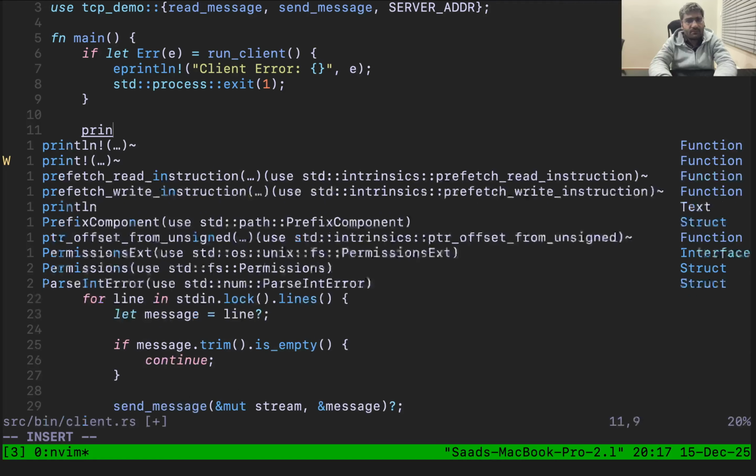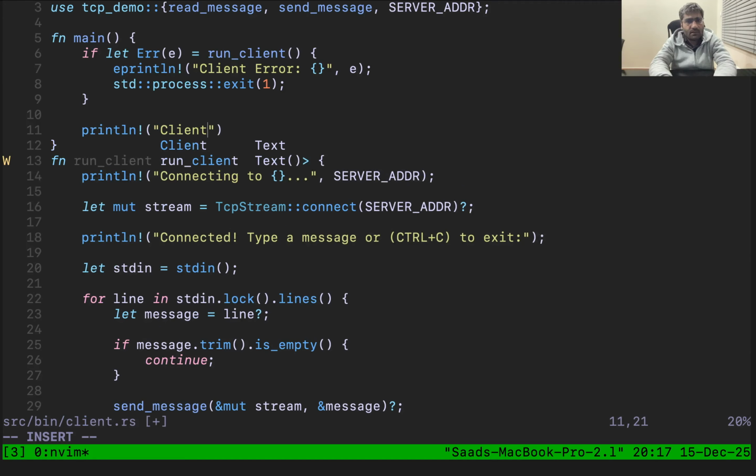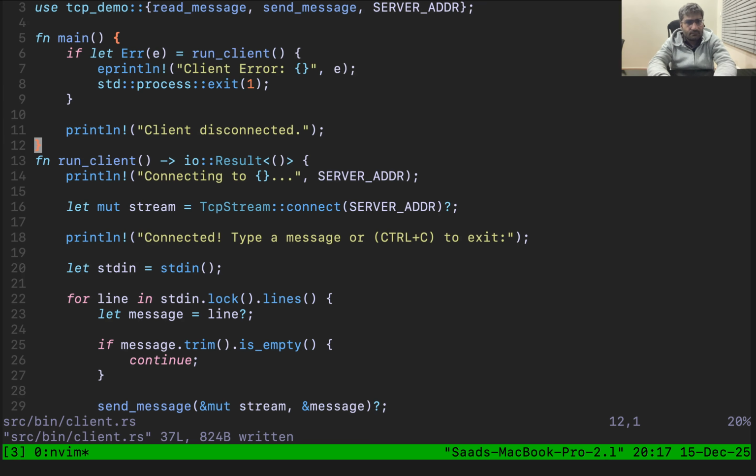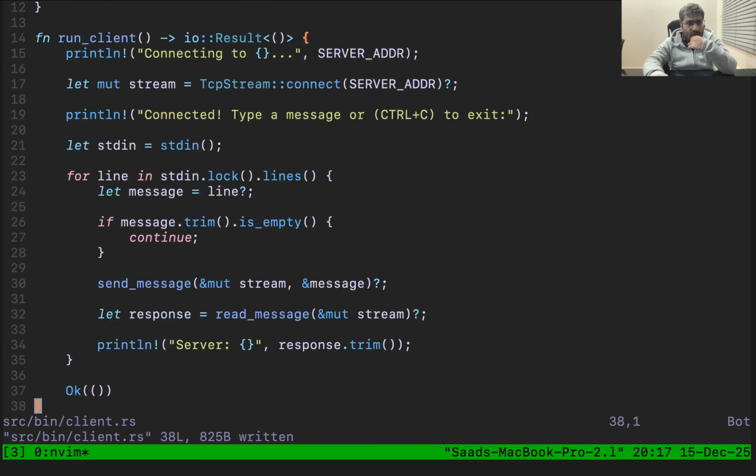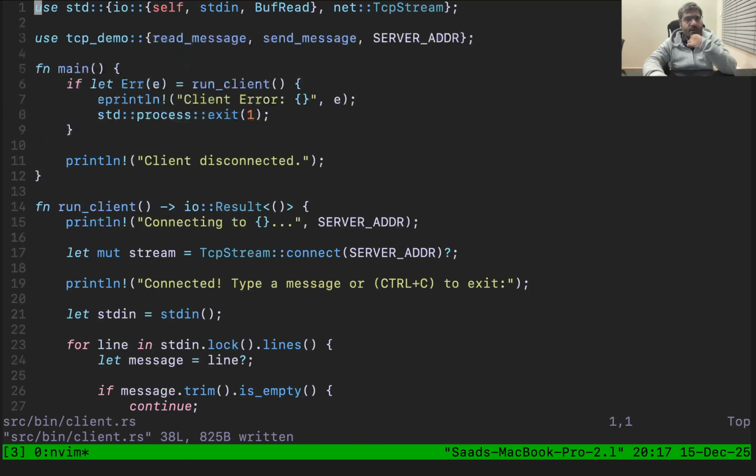Also I think we can add the message client disconnected. Okay, our main function is done, and we don't have any kind of error in the run client. I think, yeah, we are good to go now.